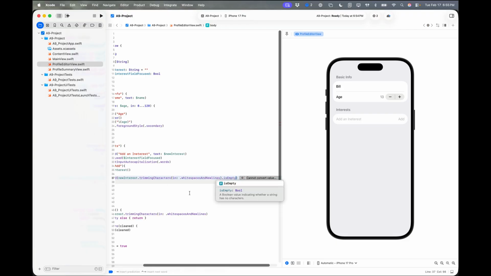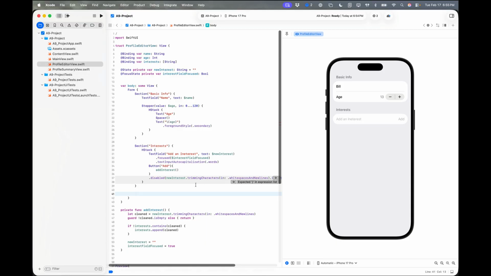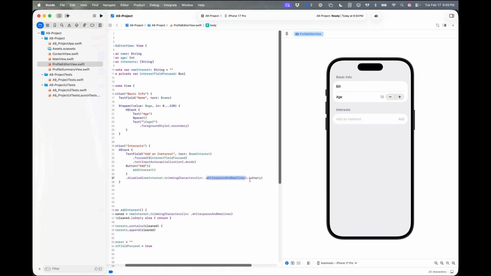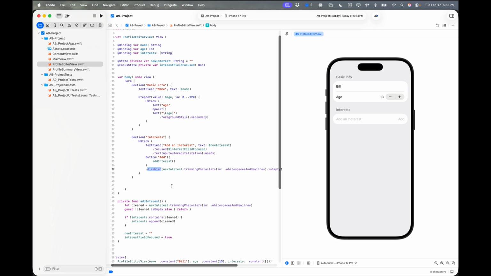So in that one line, when we take what's in that box, we trim the characters that are included in the set, and if it's empty when it's done, then it's going to disable that. If that's not true, then this is not going to be disabled. So it's a pretty straightforward way of disabling or re-enabling that button.